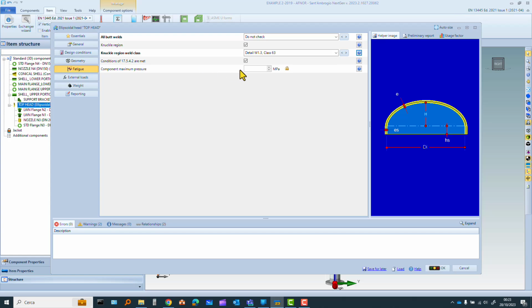What are these conditions? These are the conditions for the calculation of a minimum number of cycles for fatigue greater than 500. Well, this is not important in our case. It could be important if the purpose of this calculation was to see if a calculation for fatigue is applicable or not. But we have started exactly from the idea that we must make this kind of calculation.